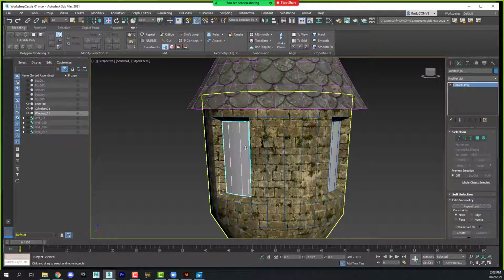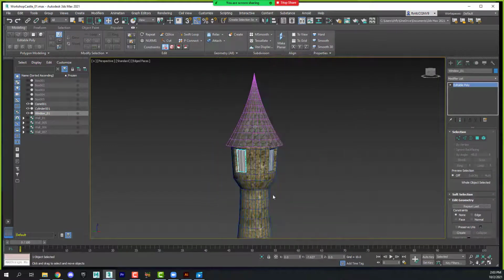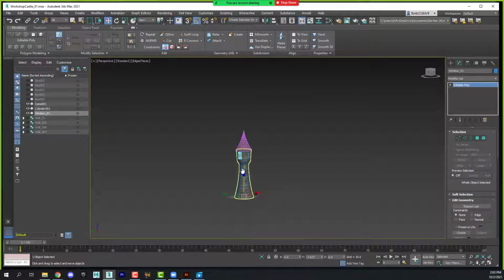So now I have this object that I can move, but notice where my pivot point is for this object. I need to center that pivot on that object because it's a pain to have the pivot point way down here. That's because this object used to be part of this object, and that's where the pivot point was.